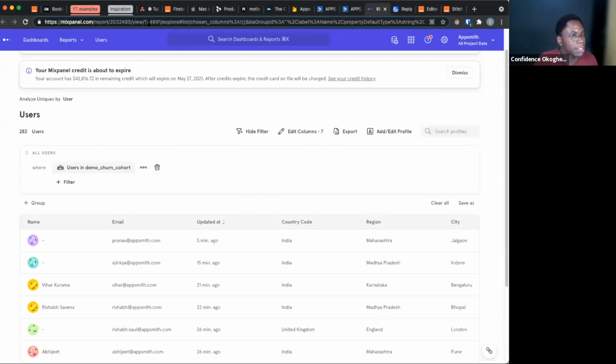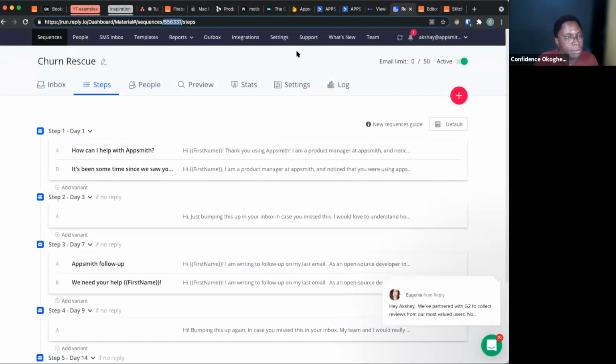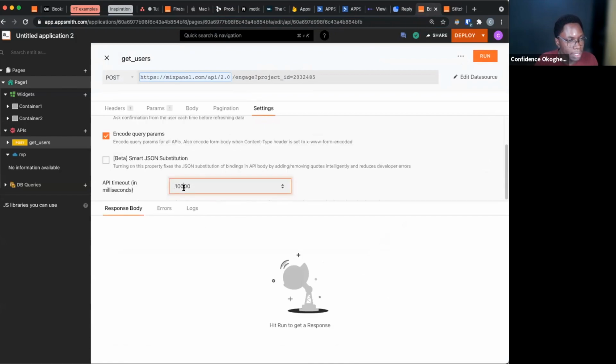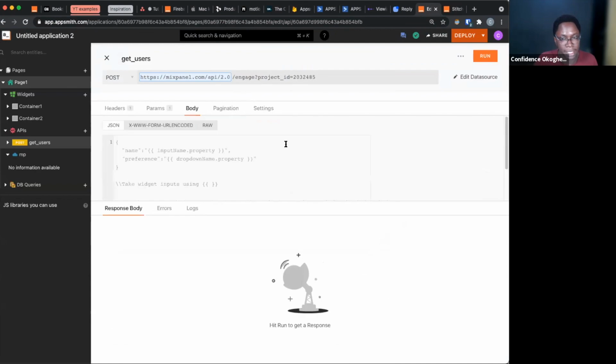Oh, sorry, this is the project ID. I'm just going to paste that here. For the settings, I want to increase the timeout because sometimes the Mixpanel API can be very slow, and the API will actually time out before we get a response.